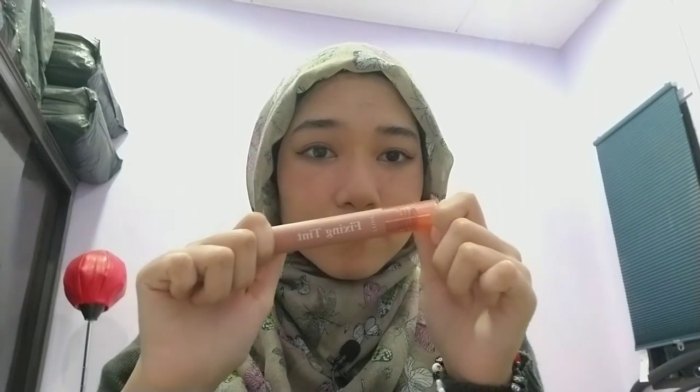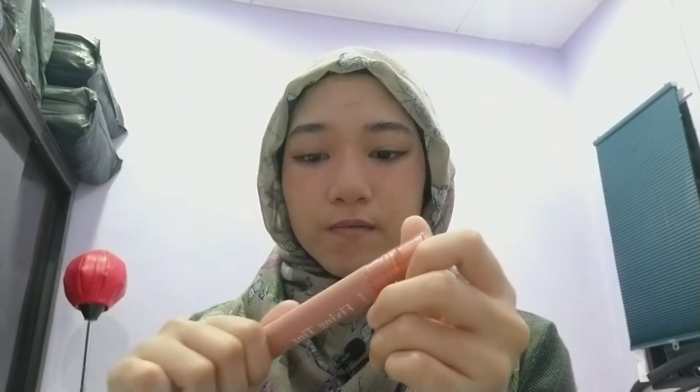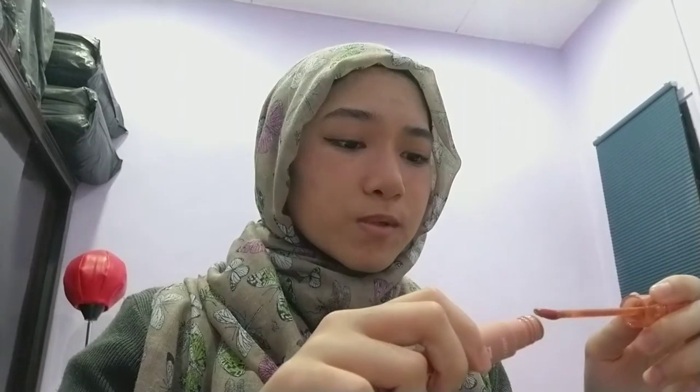So here we have Fixing Tint from Etude House. This is in the shade of Ginger Milk Tea. There's like 5 shades if I'm not mistaken, and all of them are warm tone, and they recently just released a cool tone version which only has 3 or 2 shades. I'm not quite sure about that.